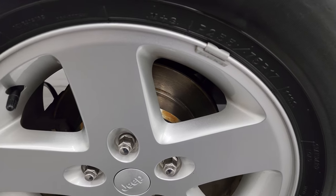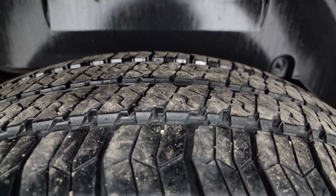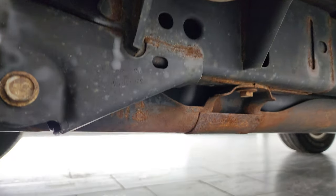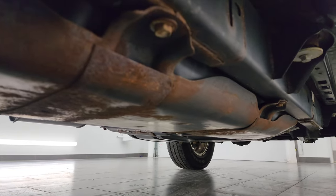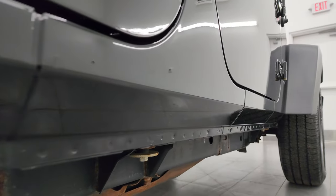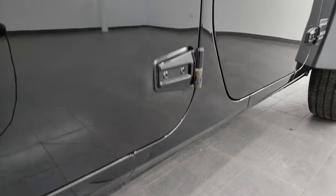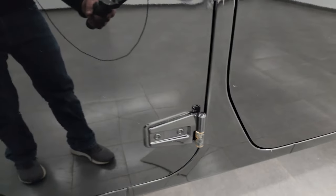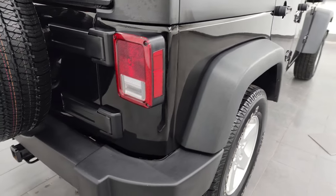The back wheel is in excellent shape — it has brand new brakes on the back, done during our inspection — and the back tires have just as much tread as the front. The frame and underbody looks pretty good, except the skid plates have just a little bit of corrosion on the sides. But for the most part the frame and actual body of the Jeep is in fantastic condition. That's just kind of what you get in Wisconsin. The only other thing I noticed was the back door hinge — the bottom is just a little bit corroded.